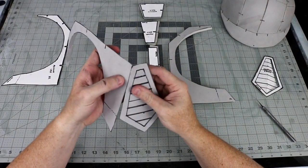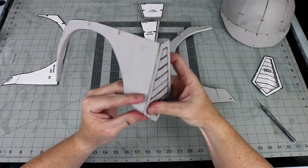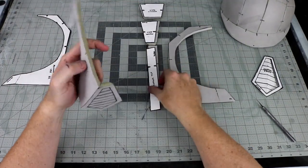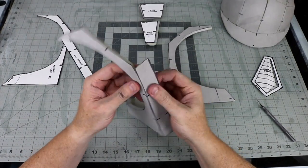The Mohawk goes together pretty simple. Newer versions of Optimus Prime, this part is a lot smaller and it has a lot more layers to it, but I'm going with the simplistic kind of 80s style.